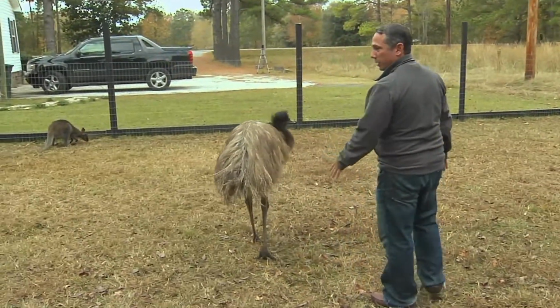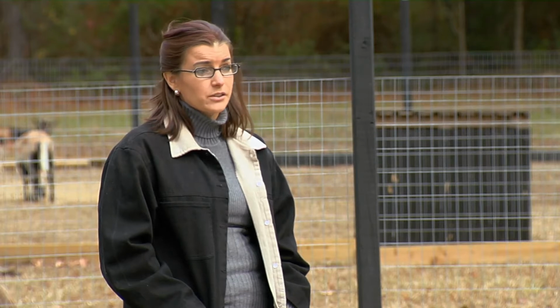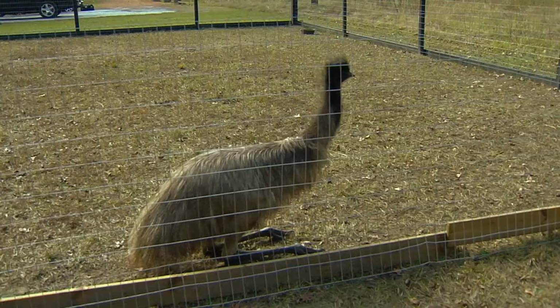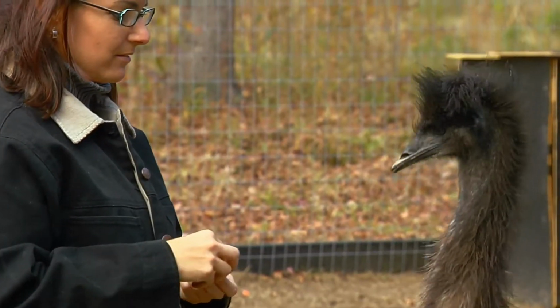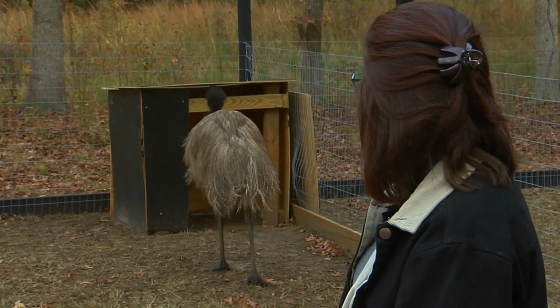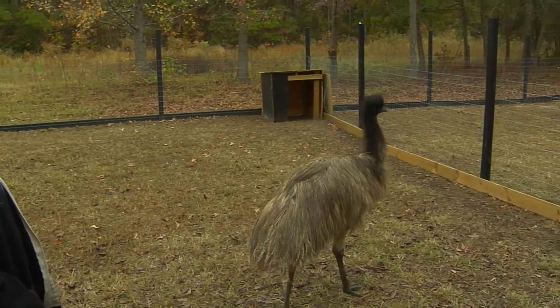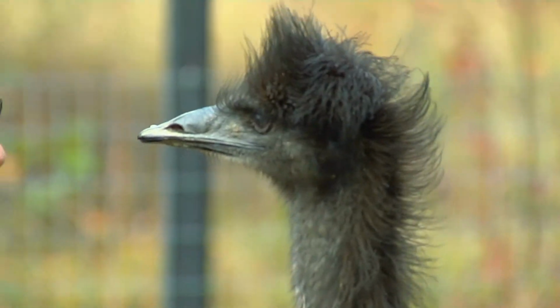We're very excited that it wasn't something neurological that Penny had and that it was just a calcium deficiency. We caught it just in time that she was still young and growing. The fact that we put her on the emu diet, she caught back up, so to speak, with her bone structure, that it's not impacting her anymore. She's completely healthy. Trauma seemed to be in her future, so the fact that she escaped that and Sarah was able to get on top of it really quickly and dedicate herself to getting the calcium levels up really prevented a disaster. It's a nice thing to see.